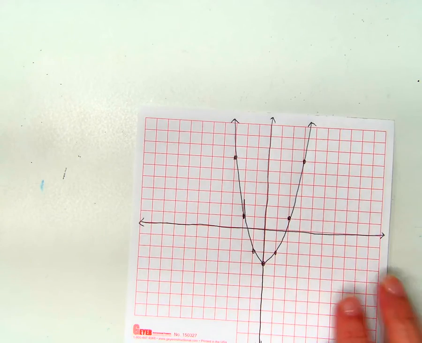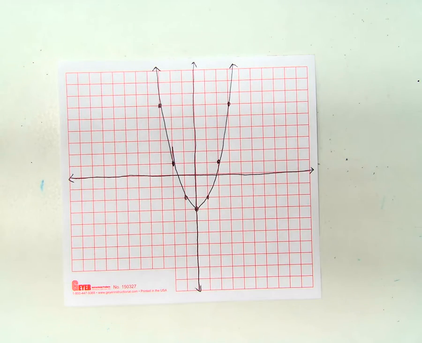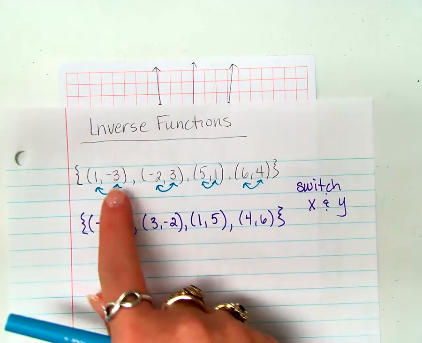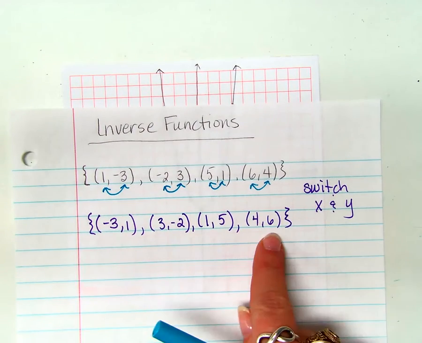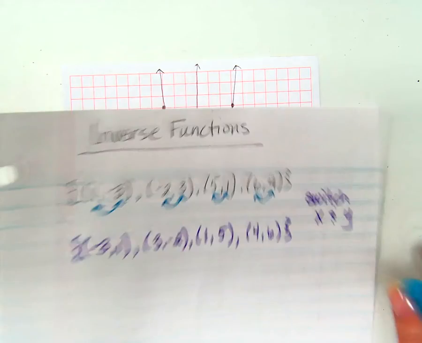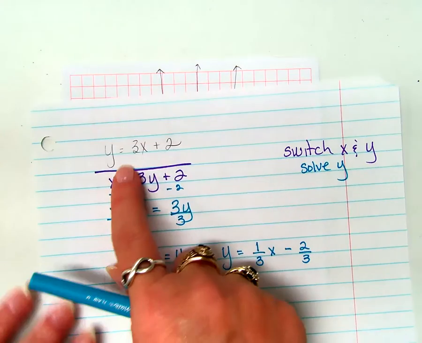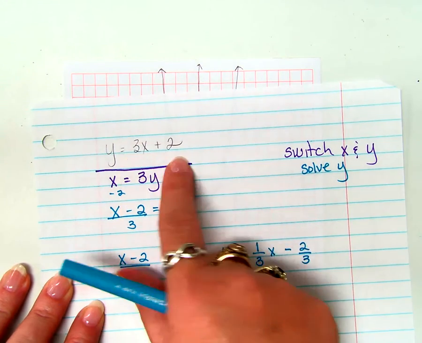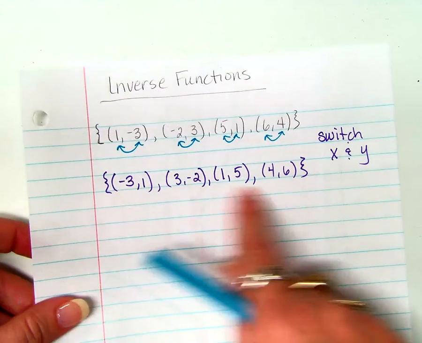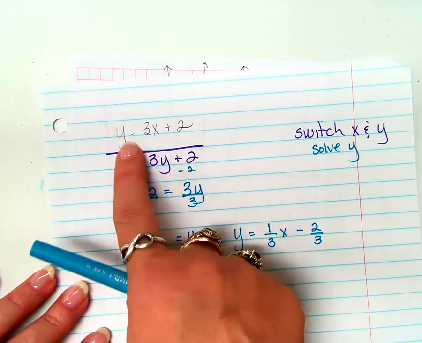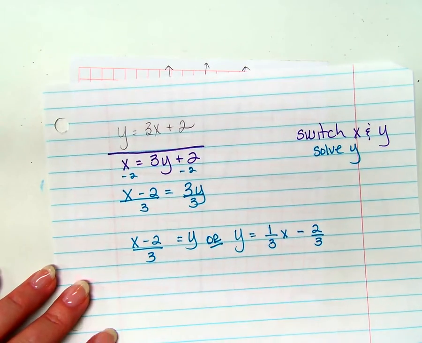The second kind of problems you're going to see are problems like this. So far, we've had problems like this first one that we did, where we had a list of ordered pairs and we wanted to find the inverse, and you know we would switch x and y and solve for y. Then we had problems like this, where we had an equation where we would switch x and y and solve for y. I think I said solve for y over here, but we don't have to do that. We just leave it like that. But here in an equation, we switch x and y and then solve for y to find the inverse.